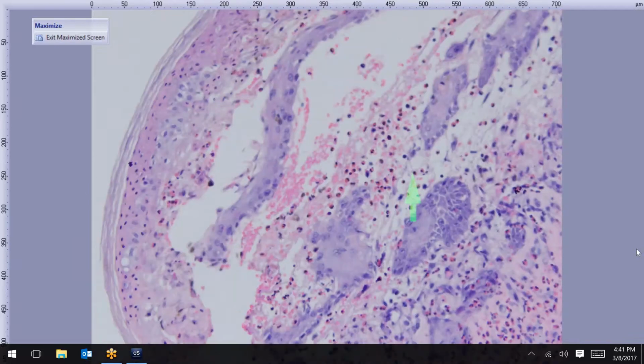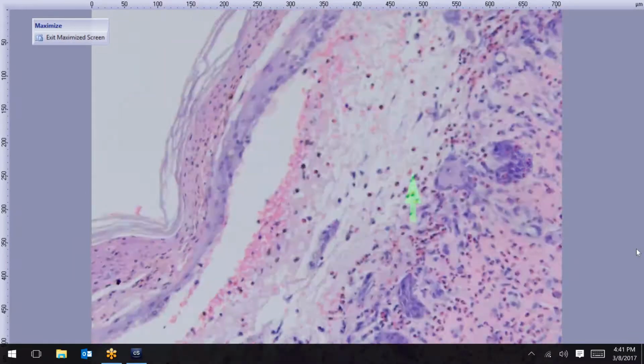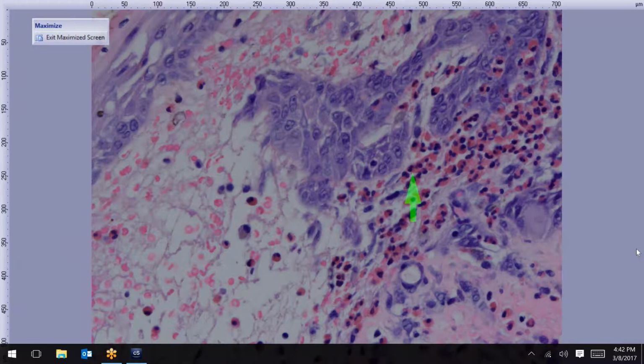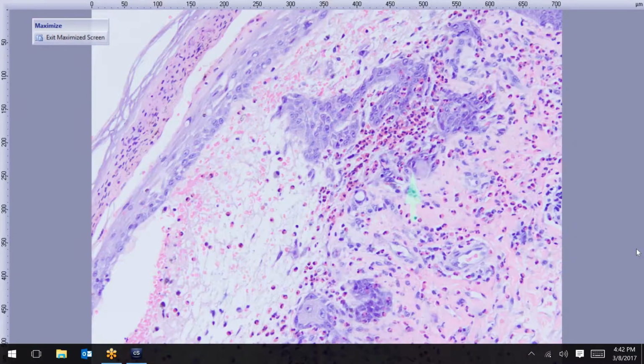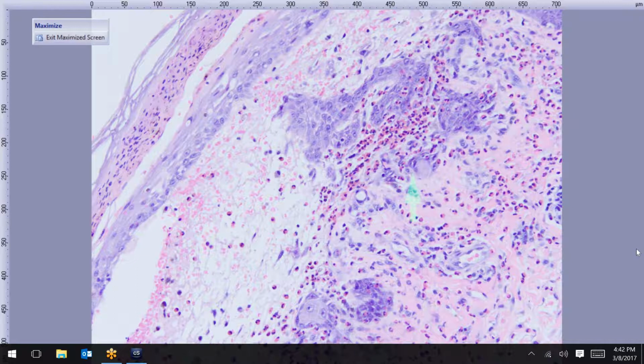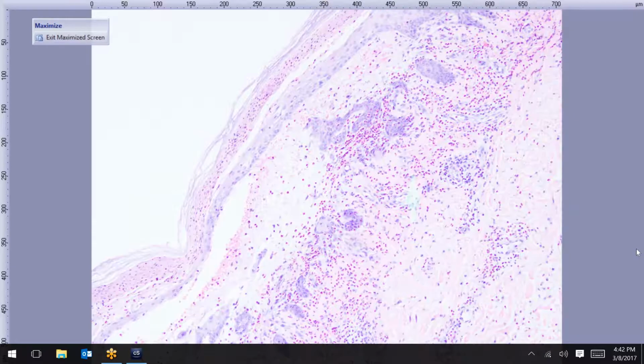So, lots of eosinophils. All these cells really packed in right here. These are just tons of eosinophils just filling up the area. So, yeah, subepidermal cleft with a bunch of eosinophils, that's bullous pemphigoid. Or pemphigoid gestationis.